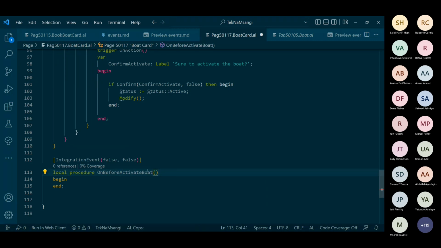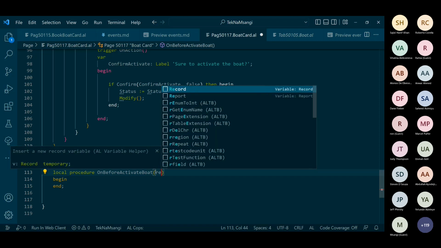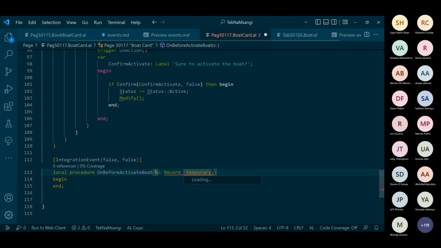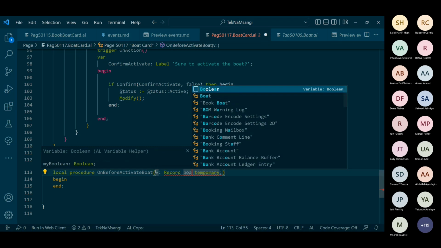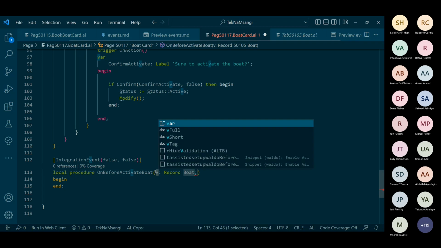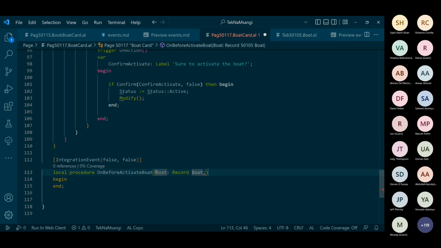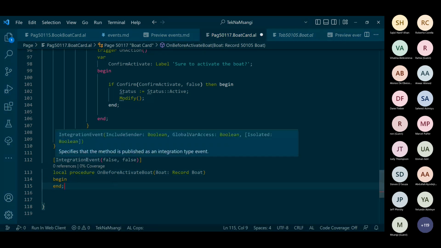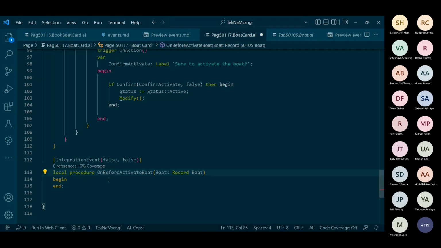We need to use a convention that gives the person who will be subscribing an easier way to clearly subscribe. I'll take the record of a bot as an input, and then we'll just use the short format. So it is taking a bot as an input, and this is now the integration event on before activate bot.